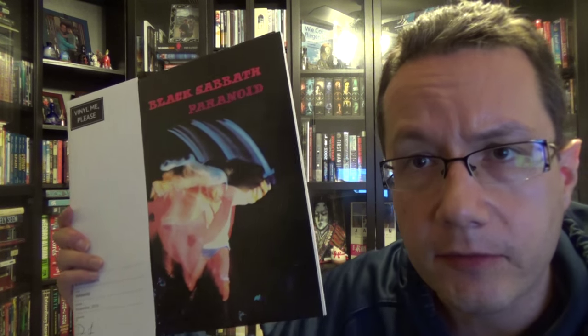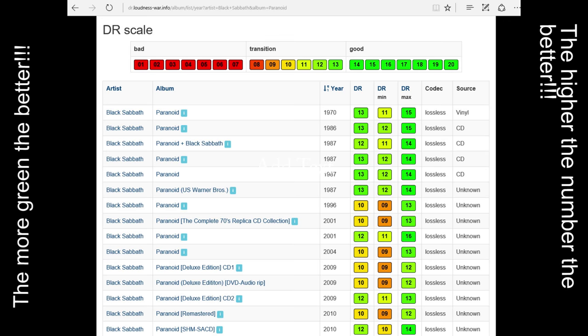If you guys are not aware of it, I would like to promote the Dynamic Range Database. Unfortunately, this album is not there, but you can see different versions of Paranoid. And ultimately, you can see from the screen capture that the early 70s release was one of the best sounding ones, at least you would think, because it had the best dynamic range. For me, that's usually an indicator of how good a release is.